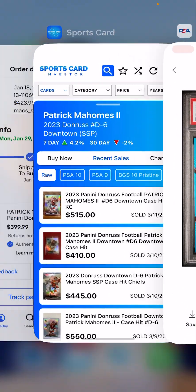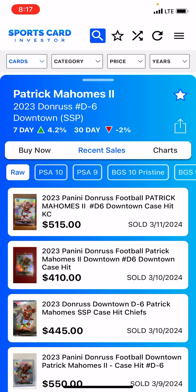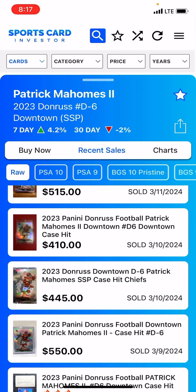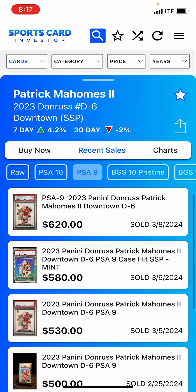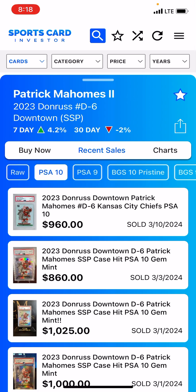Now let's look at that Mahomes. While I still kind of want it graded — the last raw sold for $515. There was an outlier, a low one in the low $400s, but they've all been mid-400s to mid-500s lately for the raw, ungraded. I bought this card for $399 when it seemed like the Chiefs were barely getting into the playoffs as a lower seed, winning the weakest division, and people were down on the Chiefs. I saw the price dip, checked the charts, and now we've seen sales as high as $550 recently. If we look at the data, the last PSA 9 was $620 — it's still peaking and going up with another Super Bowl title. And 10s are near $1,000, so I would really like to have that grade.